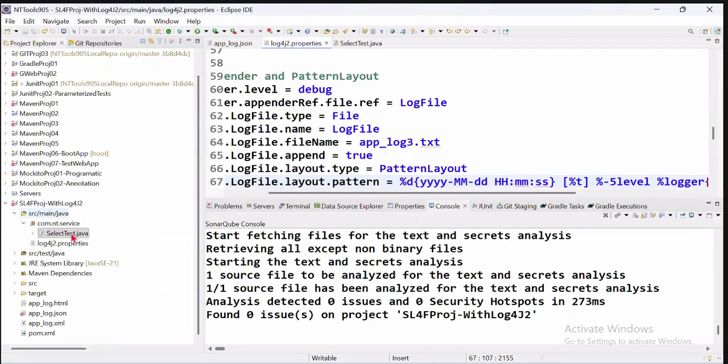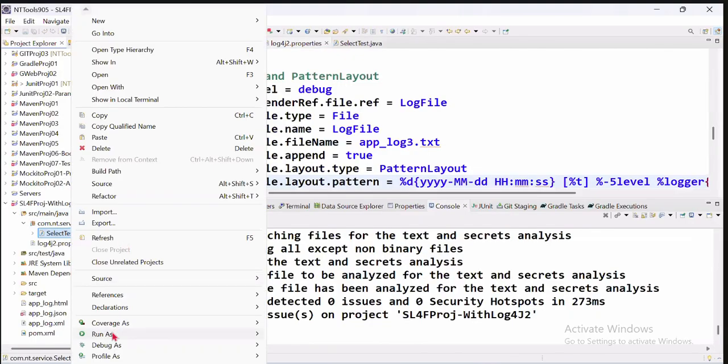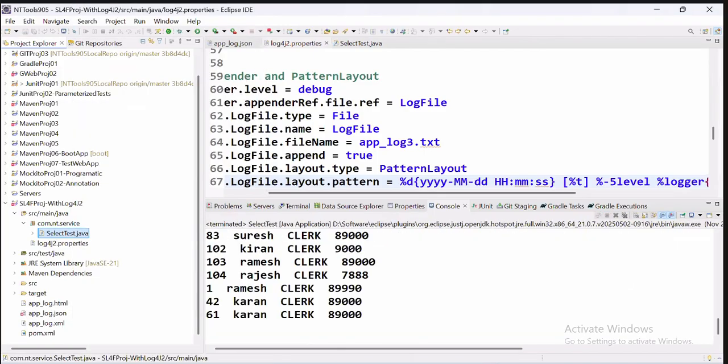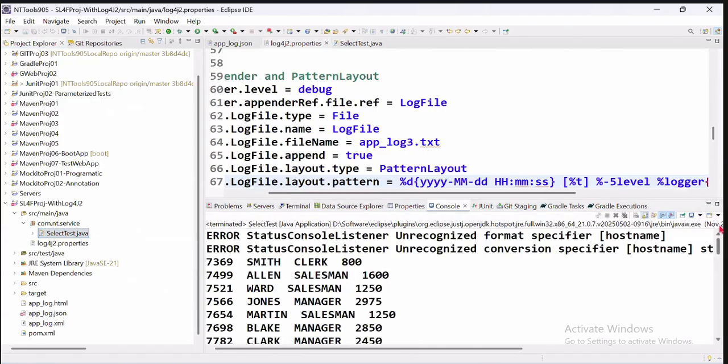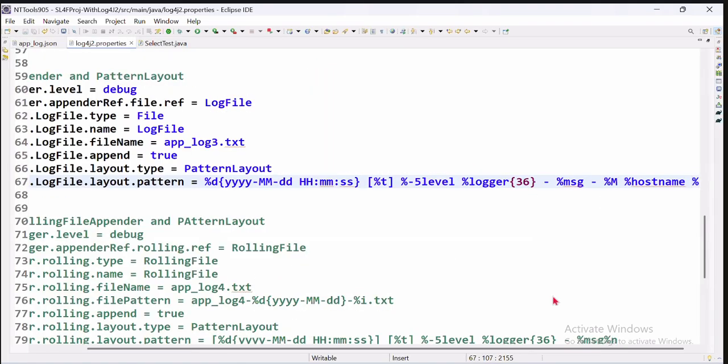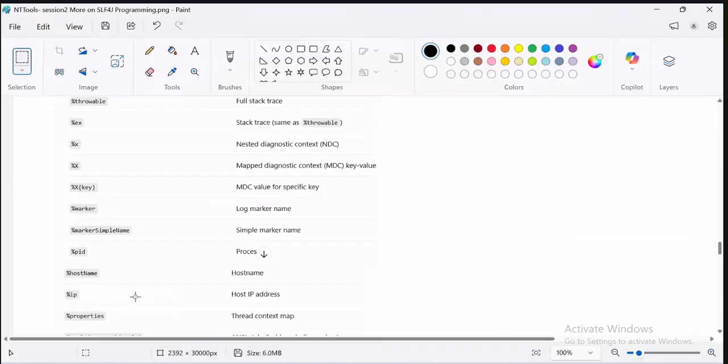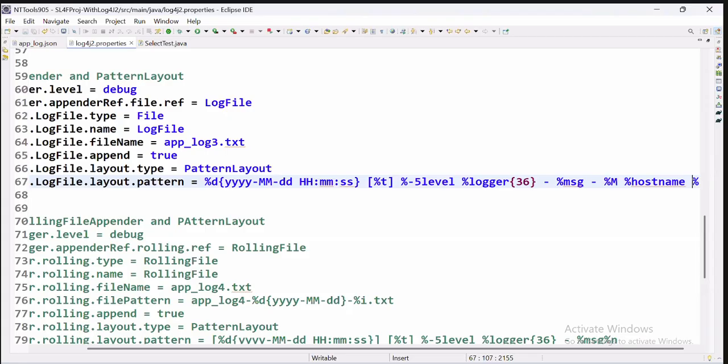Yes. Tell me the next one. Run as Java application. Unrecognized format specifier: host name. Any spelling mistake from our side? Host name, N capital. It's case sensitive, guys. Host name, N capital.